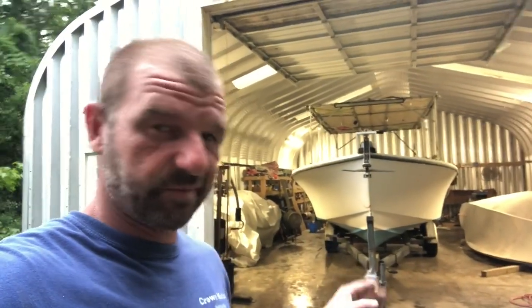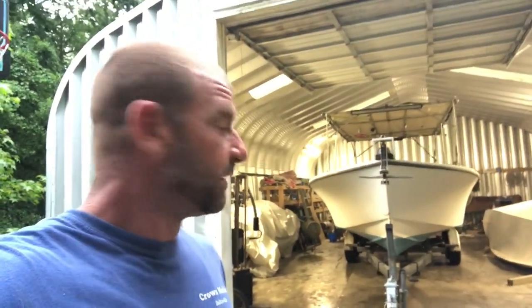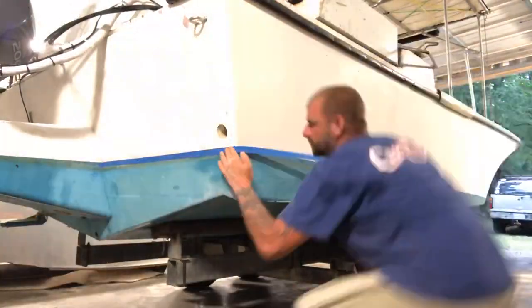Everything has been sanded. Now I'm gonna tape off and do some spot glazing where needed and then sand those areas, clean it, mask off, and get this boat primed tonight. So it's gonna be a long evening and I'm gonna take you all along for the ride. So here we go. The first step, taping off. Time lapsing, let's get it done.